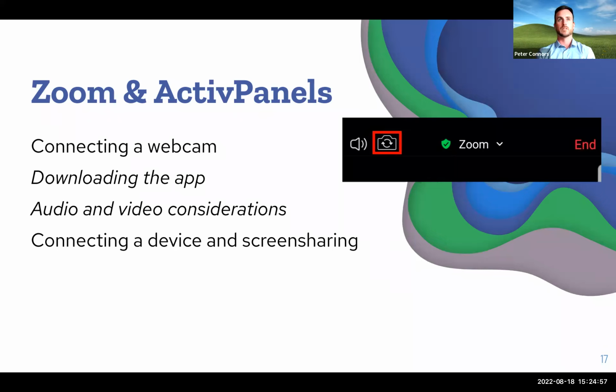Also, if you're a music teacher, you might run into situations where you are trying to capture audio at scale and you feel like you're fighting Zoom, because what Zoom is trying to do is filter out echoes and enhance audio.